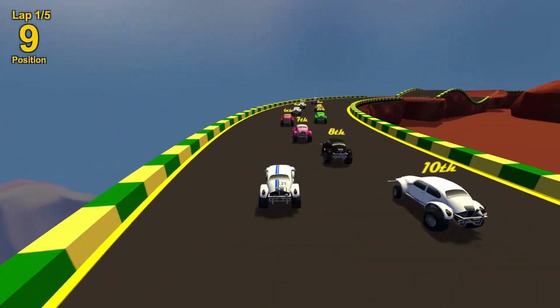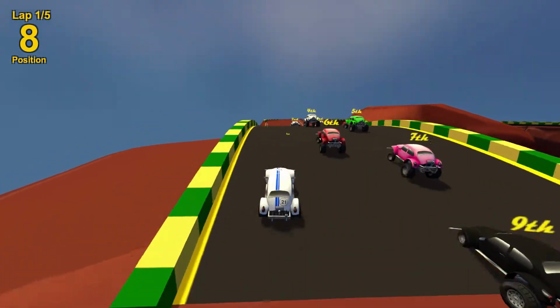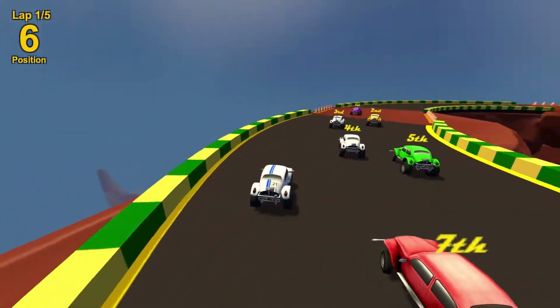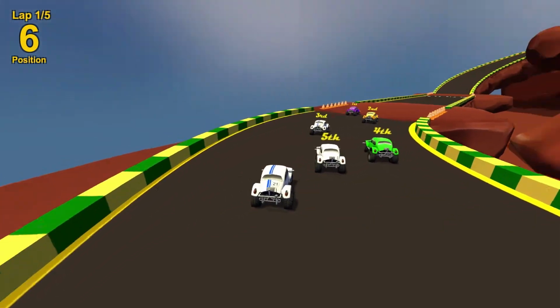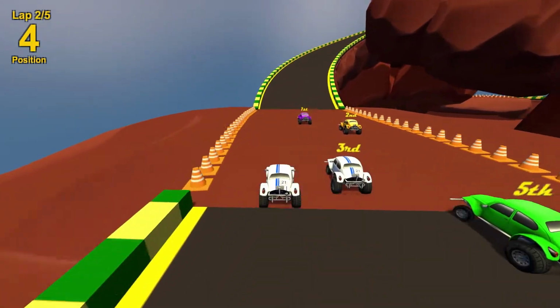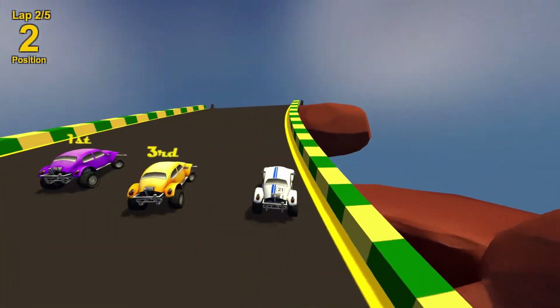Yeah, it's a bit strange. If you collide with any of the other cars, the steering goes a bit wonky. I don't know, it's like the car is steering itself for a few seconds, and then it sort of straightens itself out. This is, in my opinion, one of the worst handling of the Barro series.